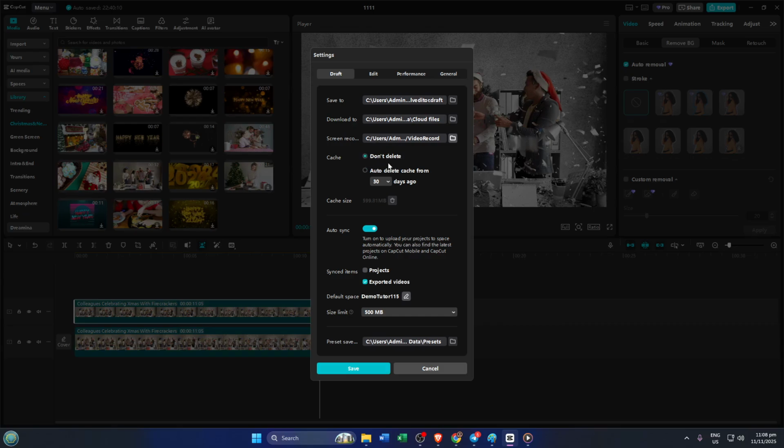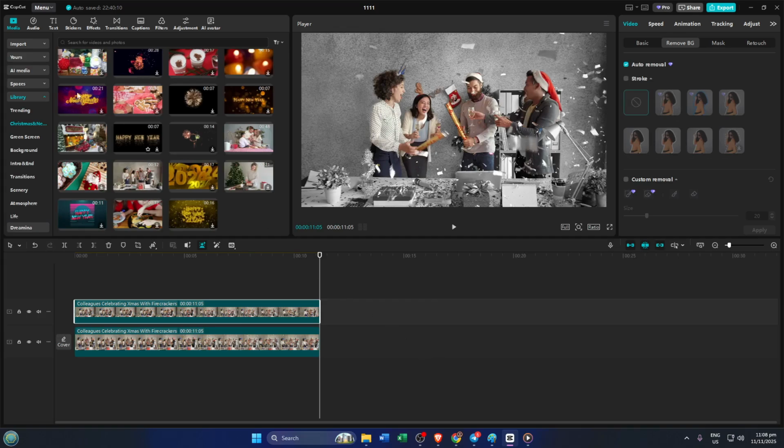For iPhone users, clearing the cache works differently. The best method is to uninstall the CapCut app, then reinstall it from the App Store. This clears out all that hidden temporary data and gives you a clean slate. For those using CapCut on PC, you'll want to open the app, go into Menu, then Settings, tap Project, and look for the trash bin icon next to Cache Size. Click that, and you're clearing out the digital cobwebs, just like tidying up a messy desk.